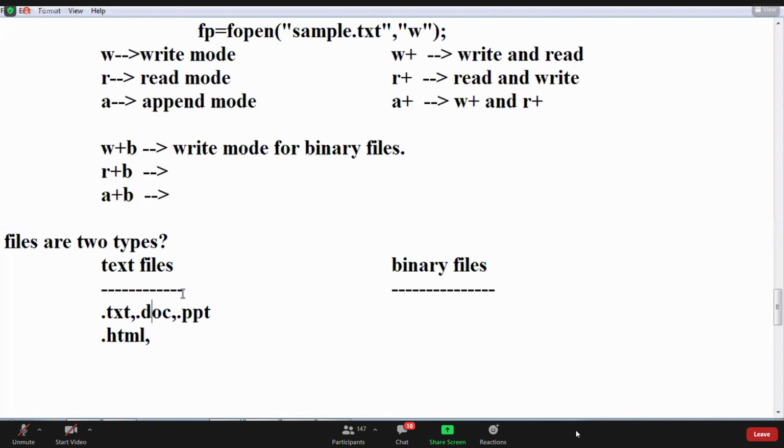These all are text files. Binary files means .jpg, .png, .mp3, .mp4. Yeah, encrypted everything.